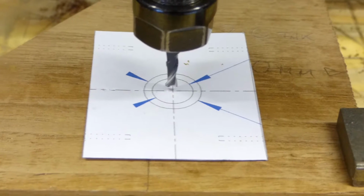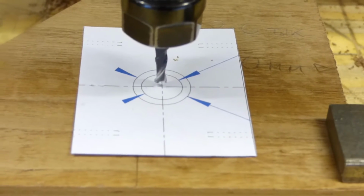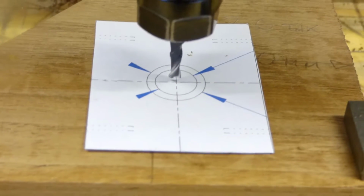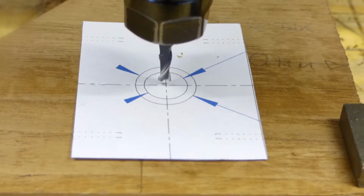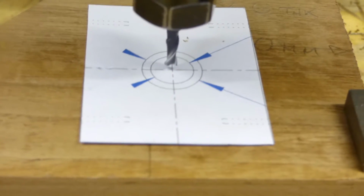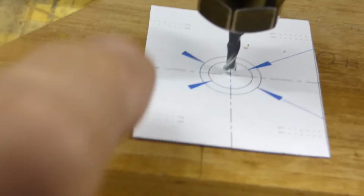This is just a little trick I use to center the tool on the material. Make a life-size cutout of the part and then just center the tool on the reference point on the part. In this case it's the center of the part. So there it is set up. So I can just remove that and the tool is centered.